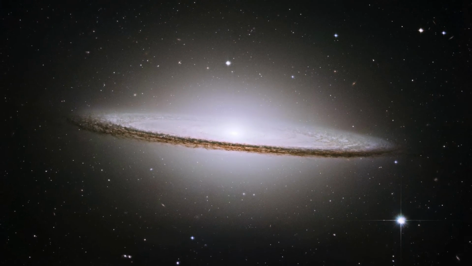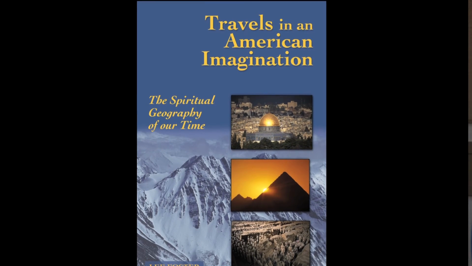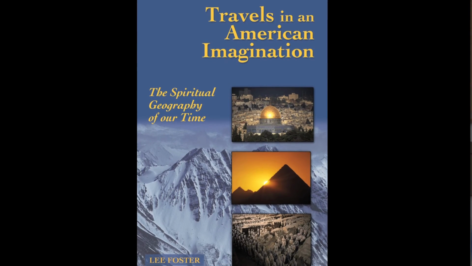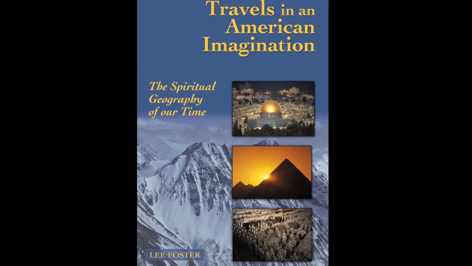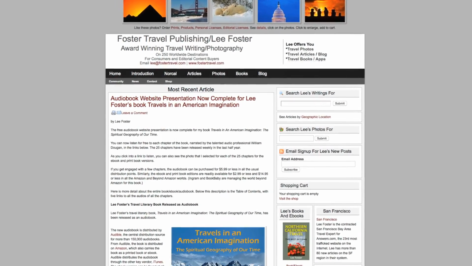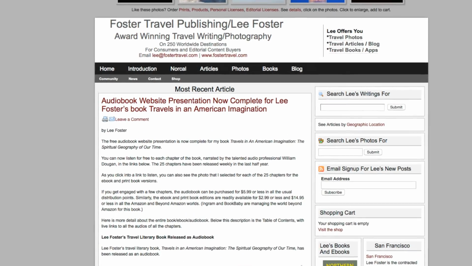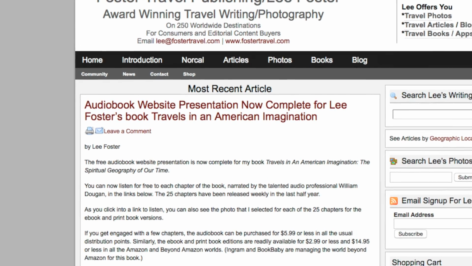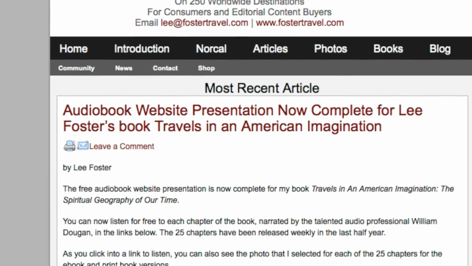This book is published in a special modern way called independent publishing or self-publishing. Past books that I've done have been done with traditional publishers. I like the freedom that I have now with my self-publishing books. This book, for example, is a printed book. It's also an e-book. It's also an audiobook. I've got it up now on my website with a release of all the sections of the audiobook as a website book. So it's this kind of freedom and opportunity that makes self-publishing and independent publishing so exciting to me.